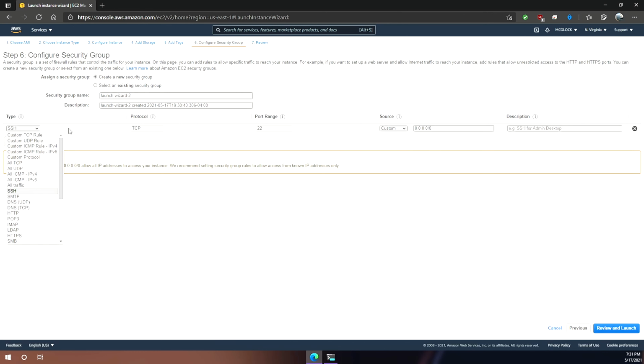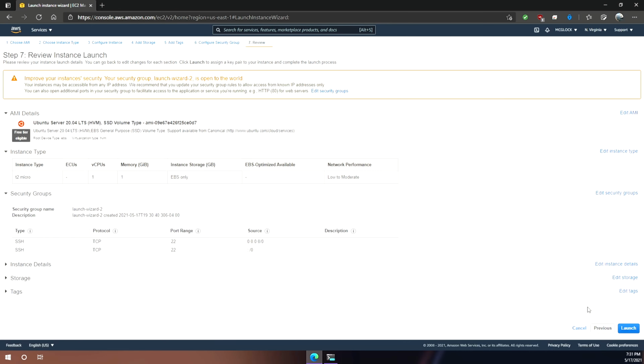In order for us to access our instance over SSH, we're going to need to enable that port. If you want, you can use my IP. I would definitely recommend it. It'll find your IP range automatically. I'm not going to do that because then it'll show you my IP, but it'll apply that, and then you'll be good to go, and you'll be able to SSH from your home network. I'm going to do anywhere. By the time you see this video, the instance is already going to be deleted and you won't be able to do anything with it. I would not recommend this for security, but I'm just demonstrating here how EC2 works.